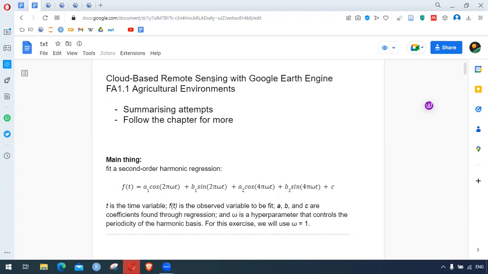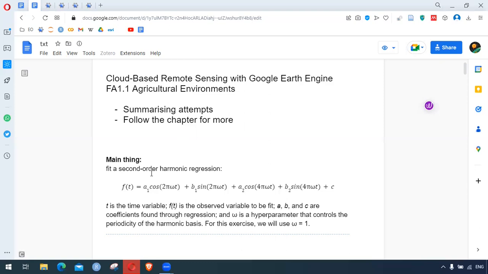So this chapter demonstrates one way to make crop maps. To summarize, this is based on calculating the harmonic coefficients and using them to predict new values in a way very similar to linear regression, but here the term is different, and we say it as the harmonic coefficients. So the main thing here is this equation. We are trying to use this equation in Earth Engine for predicting the new values.